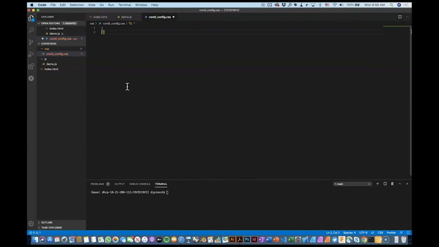Here we're going to use this pretty much standard thing, WebKit font smoothing. I'm going to say that the fonts will be anti-aliased.